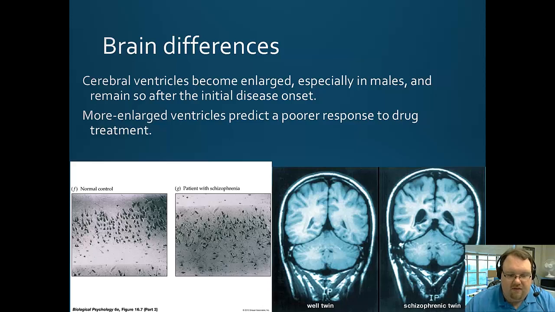Well, the thought is that the larger ventricles appear to be a result of the neighboring brain areas being smaller. For instance, the hippocampus and the amygdala are both smaller in individuals with schizophrenia. There are also abnormalities in the parahippocampal regions and other areas within the limbic system. You can also see the pyramidal cells within the hippocampus showing characteristic disorganization. That's what you see here in this other picture. And these factors are thought to occur early in development and may account for some of the cognitive deficits that we see in the disorder.